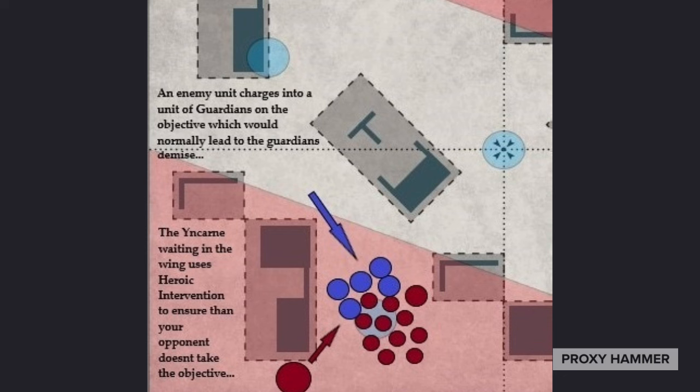But even if you're not going against orcs, this strategy of keeping your Yncarne back can be very helpful against other assault armies as well. Things like World Eaters, things like Blood Angels. Of course, now we're starting to see Chaos Space Marines enter the fold. And these armies are all really fast and really deadly.